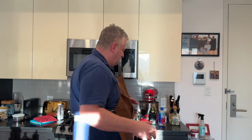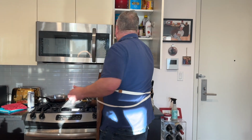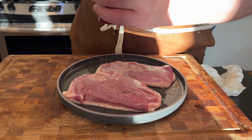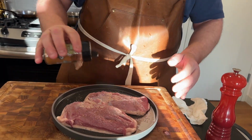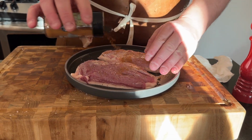It's the French. Huh. The French make the best duck in the world. They're just good at it, man. So I'm gonna just salt and pepper this, right? And I'm gonna do something else to this. I'm gonna add a little Mexican cinnamon to it, just a little touch, you know. Not over Mexico. I'm gonna rub a little cinnamon in here.